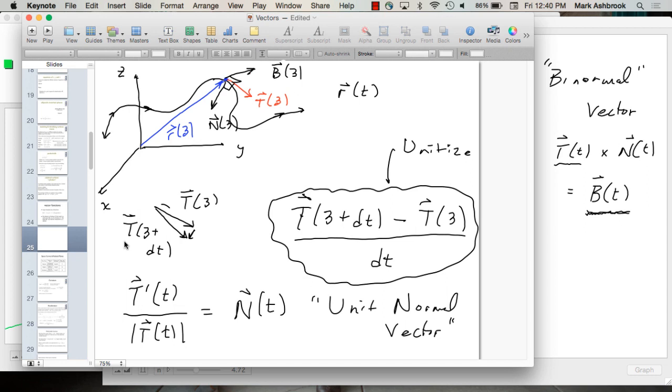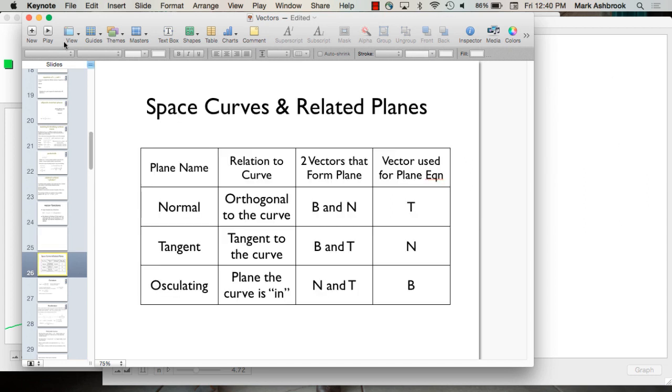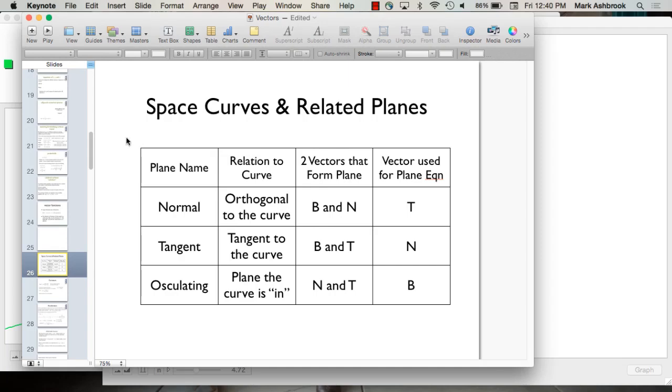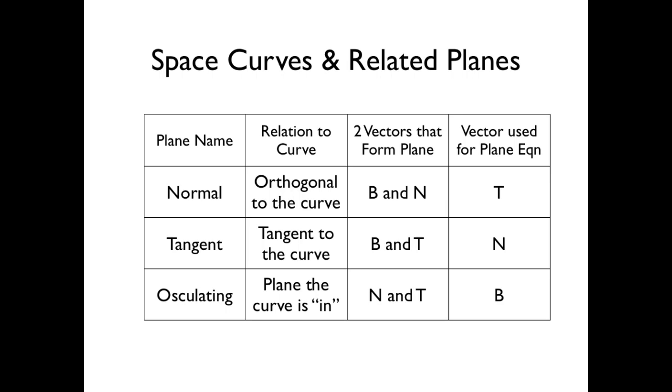So, can we quickly go through this? I thought I had this revealing, but I guess not. Okay, so we've got three planes. We said the normal plane; don't try to write this down because you guys want to leave. Just look in the video or we'll go over it again Monday. The normal plane is orthogonal to the curve. It's like the curve is piercing through it. But you're not going to use the normal plane to define that vector. You're going to use the tangent vector, because the tangent vector is orthogonal to the normal plane of the curve.